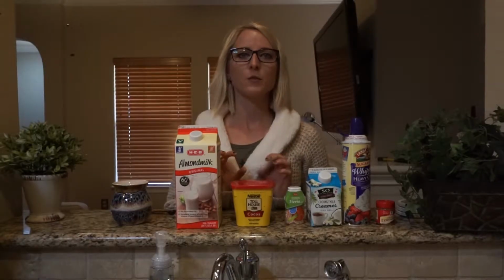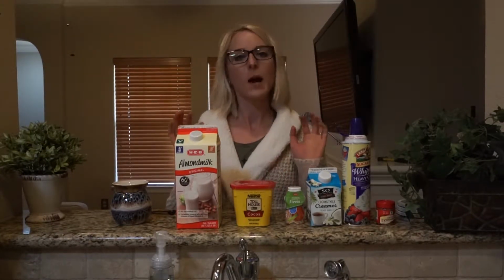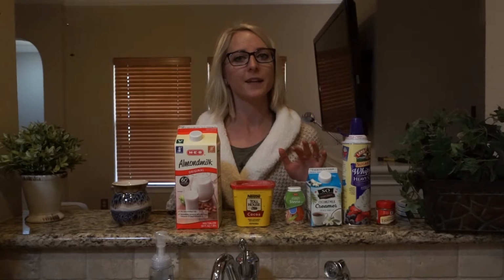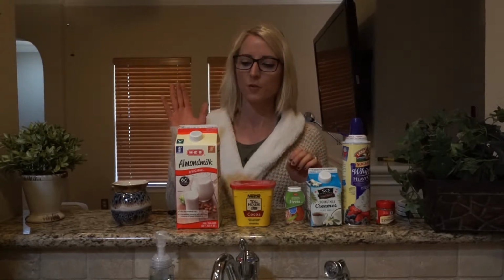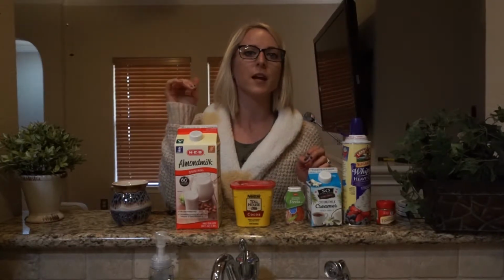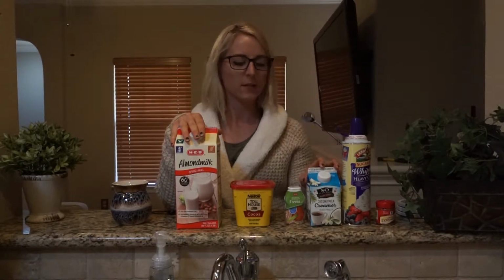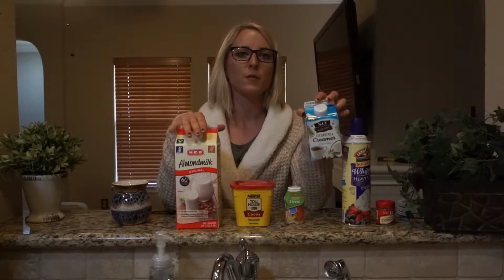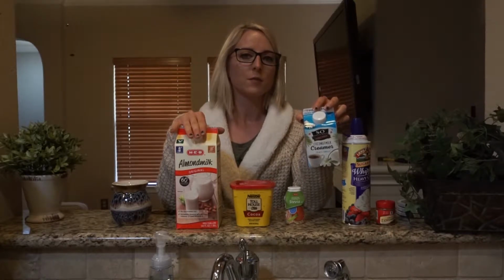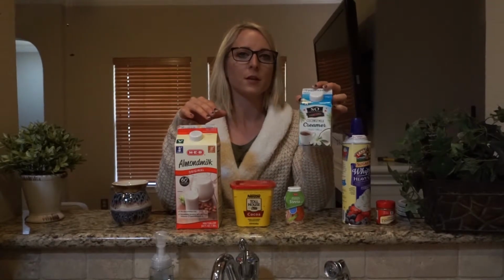I will share the calories and macros with you after we make this. So I'm going to explain how to make it and then show you how to make it. The way to make it low carb and even low fat is to get sugar-free options and also low fat options. So almond milk and even this coconut creamer, these are low fat options and also low carb. So instead of using heavy whipping cream, use a creamer, and you don't need a whole lot.